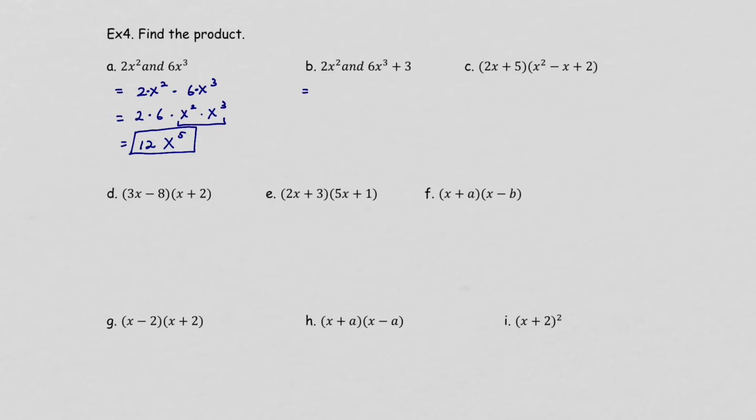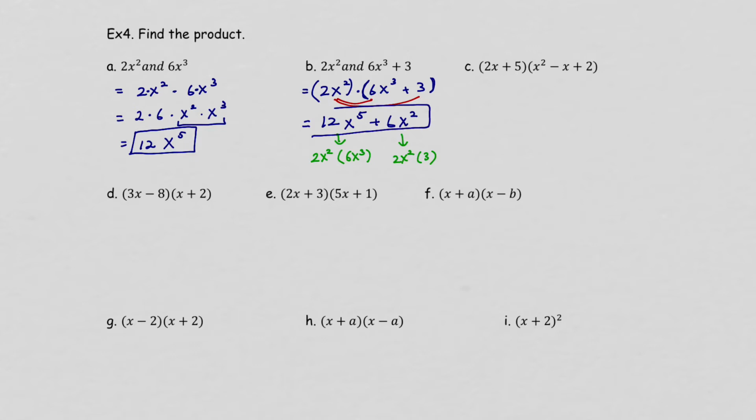So do the same thing on this one. 2x squared times 6x cubed plus 3. Make sure you're multiplying this first, so it's nice to put parentheses if you have more than one term. That way you know that you need to distribute, right? You need to distribute when you're multiplying. So you will get 2x squared times 6x cubed, 2 times 6, x squared times x cubed is x to the 5th, right? Now 2 times 3 and then x squared, right? Again, where do we get that number from? This number comes from 2x squared times 6x cubed. And this comes from 2x squared times 3, right?